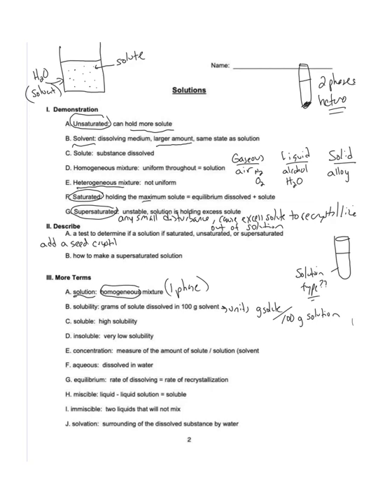Saturated means we are holding the maximum amount. We are in what's called a state of equilibrium. Adding any more solid will not dissolve. We'll have some solid sitting on the bottom. So if I have a beaker with a saturated solution and I add more solid, we're going to see the solute sitting on the bottom. We can physically see that it's not getting any smaller or larger, and in that situation, we know that the solution above it is in a saturated state.